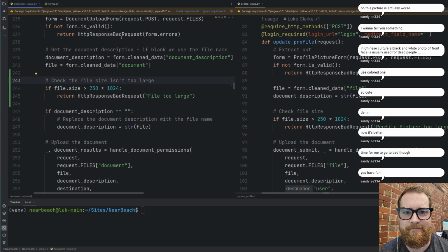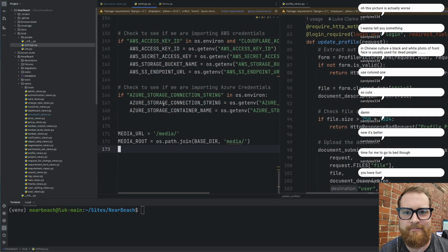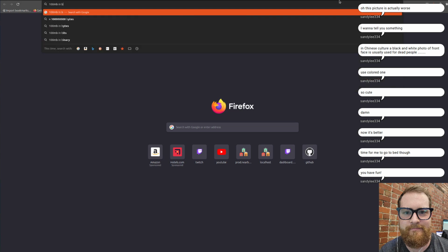As I think out loud. Okay, under local settings, max file upload. By default, we want to make it equal something. So 100 megabytes in bytes.